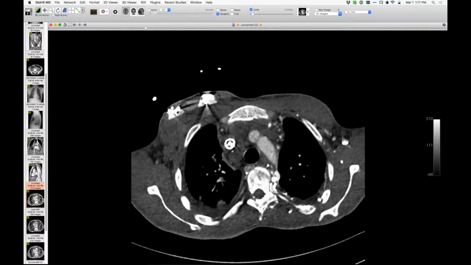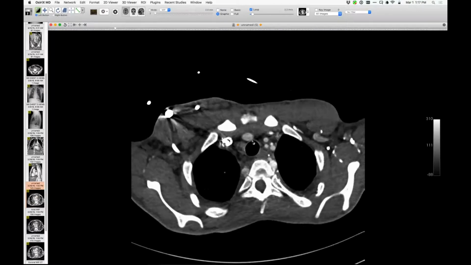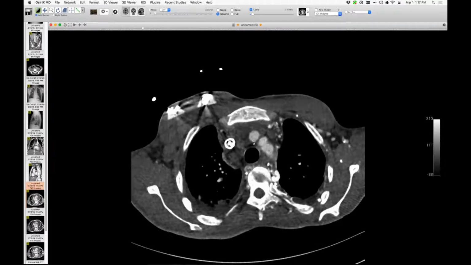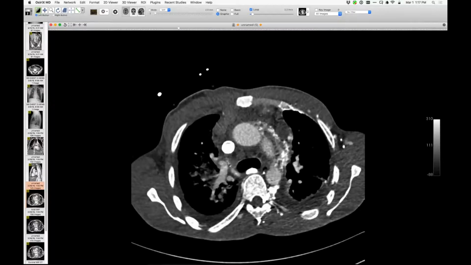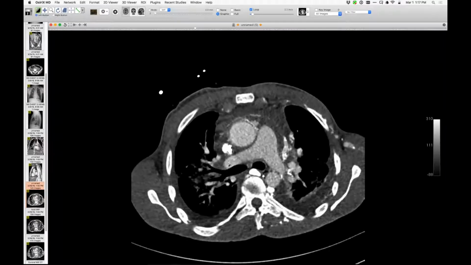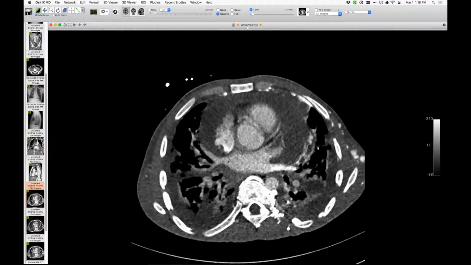And he actually has a stenting now in the SVC. And the stent that he has, as you can see, goes quite high. So it covers where the left brachiocephalic vein would come into the SVC. So he's got central venous obstructions and he's got a stent. And of course, we see all the collateral pathways that we will see in a patient with central vein obstruction.